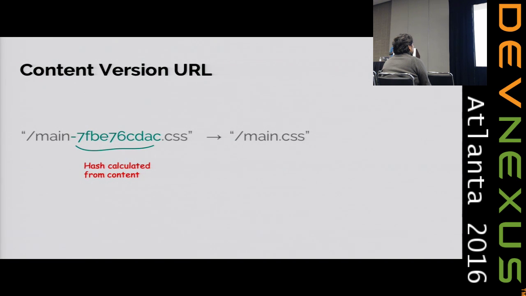So basically, you can serve these kinds of URLs to the client with aggressive cache headers like 1 year out, and as soon as something changes, boom, the client sees a new URL, gets rendered in the HTML, and everything just works.